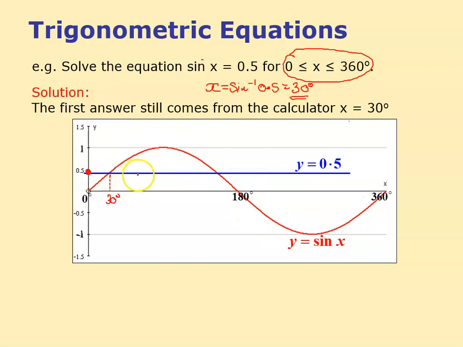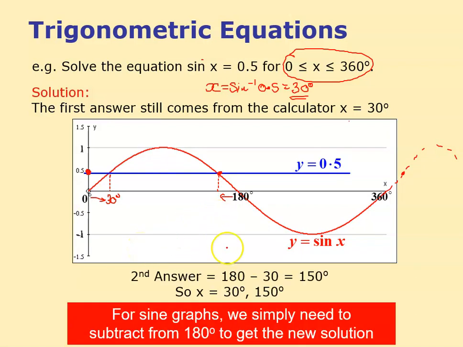But you'll notice it carries on going, and it also hits here. And the sine graph actually keeps on going and going. It would have hit again over here somewhere. But because they've said at the top, I only want answers between 0 and 360, I'm actually only going to find two answers. And by symmetry, you can see that's 30 degrees away from there. So by symmetry, I reckon I can say that that's 30 away from there as well. And so that's why here I've written down this 150 degrees as a second solution.